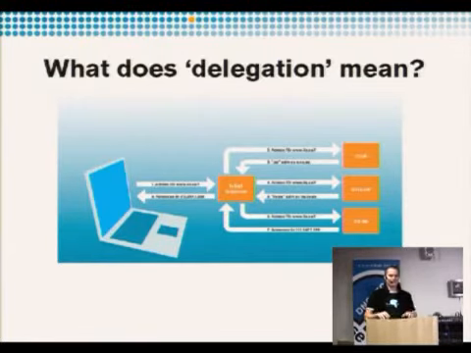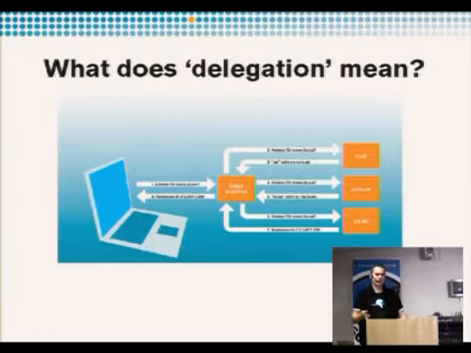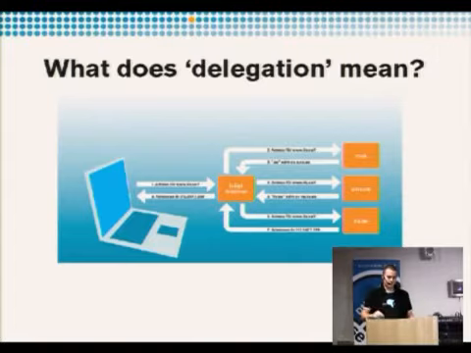The client types into his browser www.ias.se, and this query goes to his local resolver or a recursive name server. This local resolver has just been restarted, so it knows nothing about anything, except one thing that has been precompiled into this resolver, and that is the IP addresses to the root name servers. So, what this name server does is to ask this exact same query.